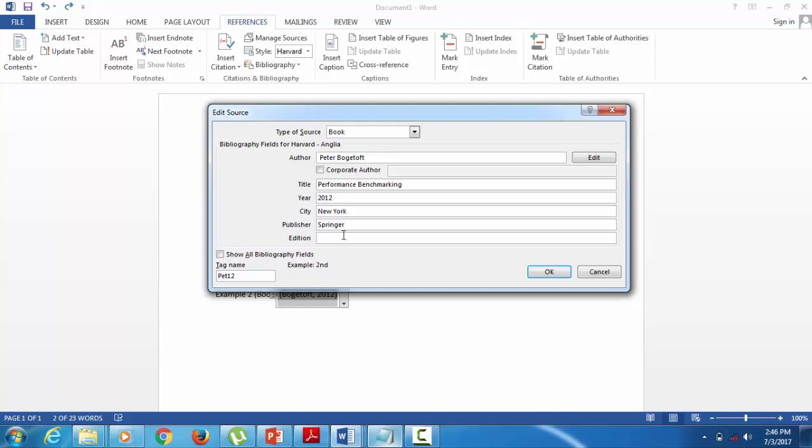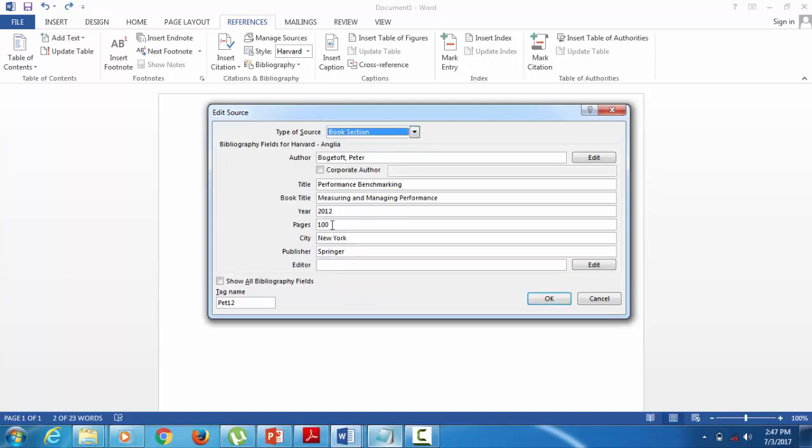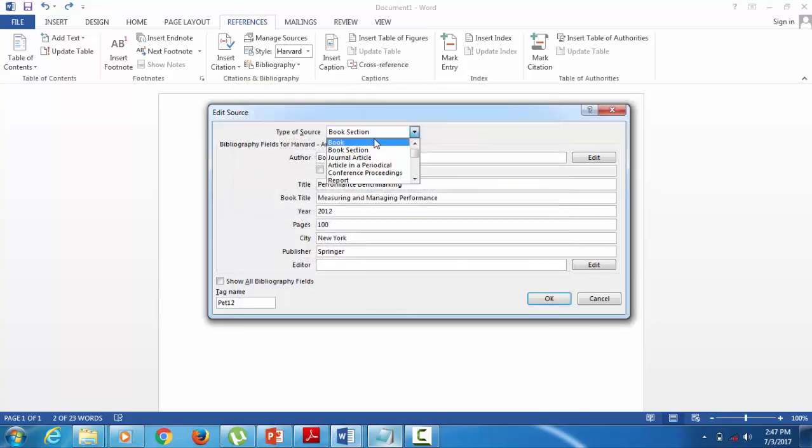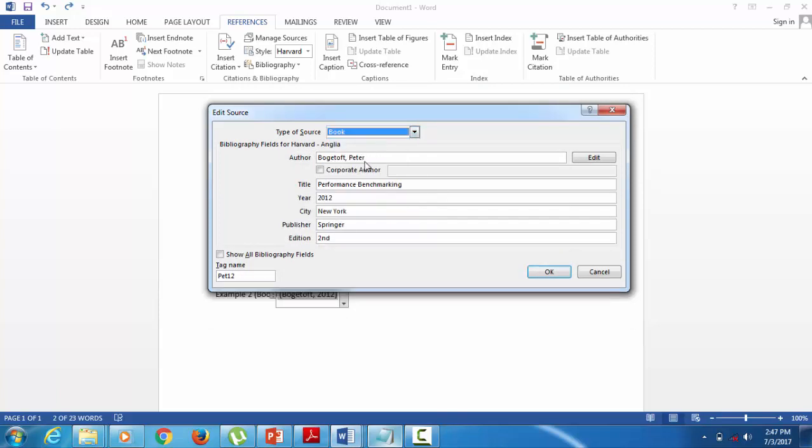If it's not the first edition, it could be second. Can you see an example of how you're going to put it? It's here. It could be second, it could be third, or let's say second. Let's say second, and immediately you have it done. A book. If it's a section of a book, you have it like a section of a book, and the actual page will be there. Can you see the page number is here? Okay, so if it's a book, you have it like this.